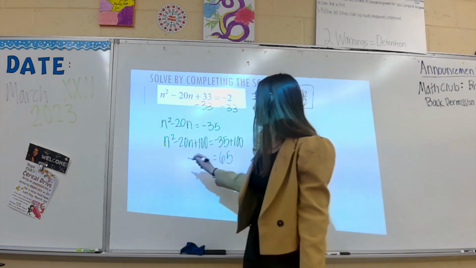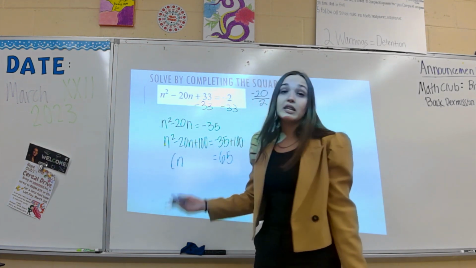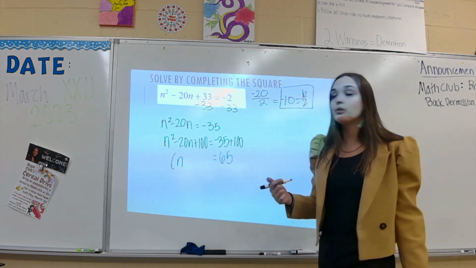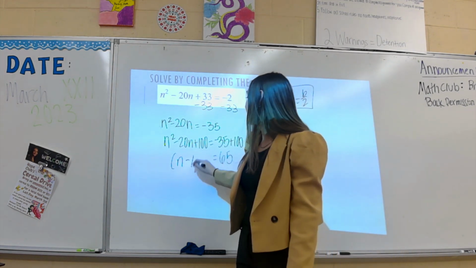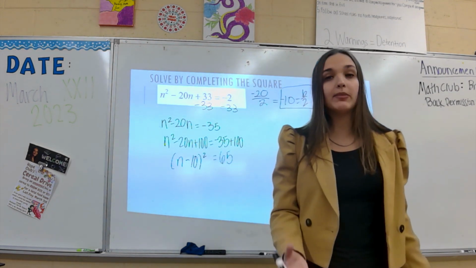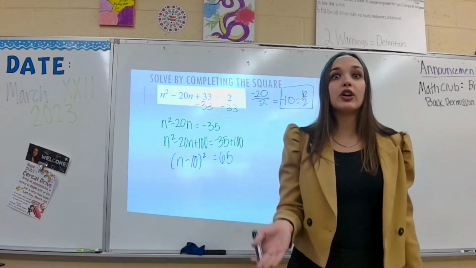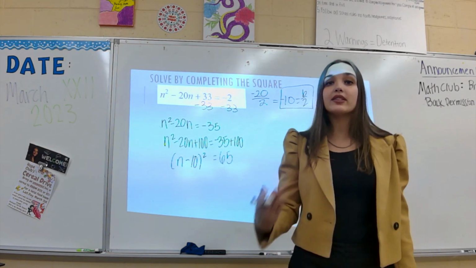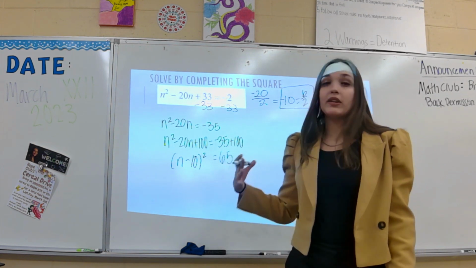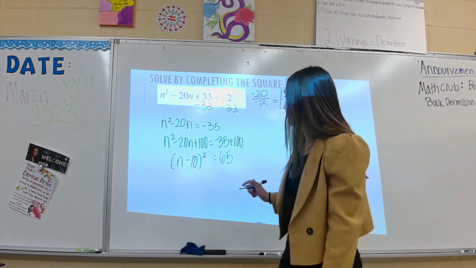So our factor form says we take our parenthesis, we take our variable, and then we take our b divided by our 2. I've boxed this off. My b divided by 2 is my negative 10. So I have minus 10 squared. Now we're going to continue in something that we saw before. Before we did completing the square, we did solving quadratics using square roots. So this is where that's going to come into play. So if we're not as strong on that, this is going to be a little bit of a challenge. But let's see how we would continue this problem using our square roots.